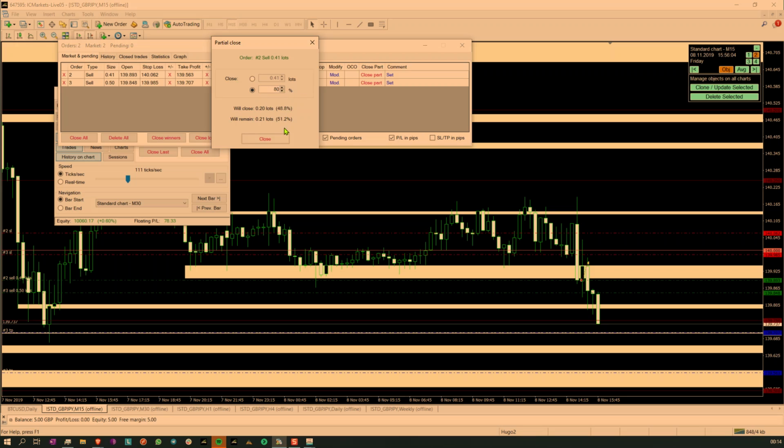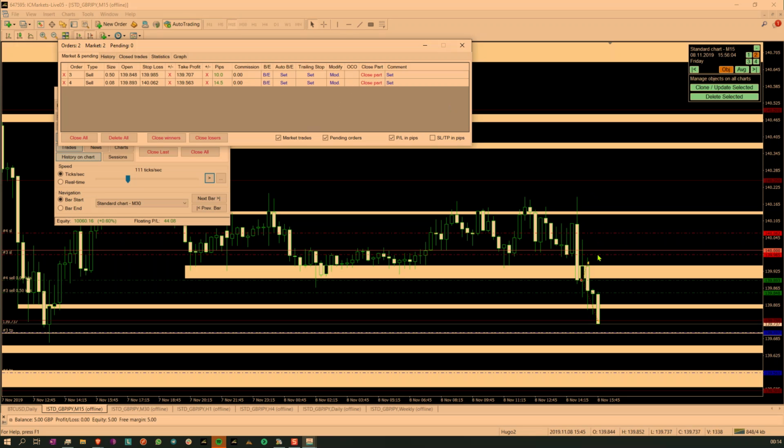And the second one is 10 pips. So I'm just, it was about, no, the risk was a bit more than 10 pips. I'll leave this one running to do the one-to-one.